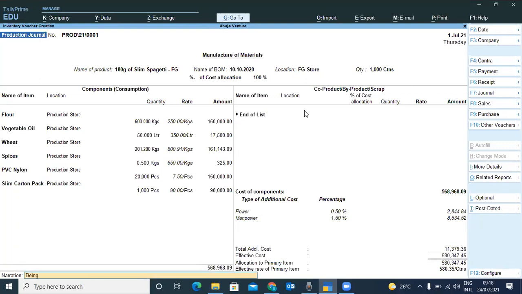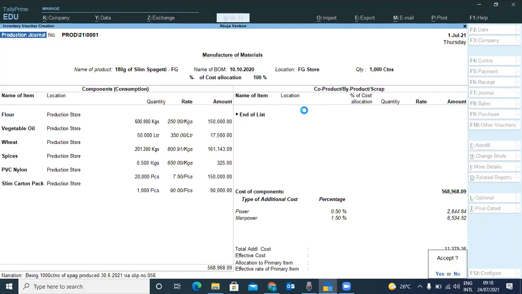You can just put a narration: being 1,000 cartons of spaghetti produced on 30th June 2021 via production slip number 0526. Thereafter you accept.